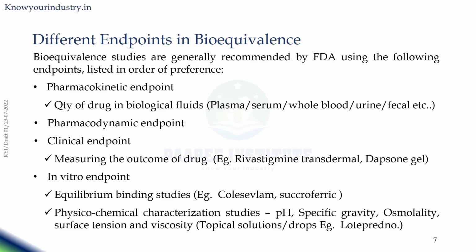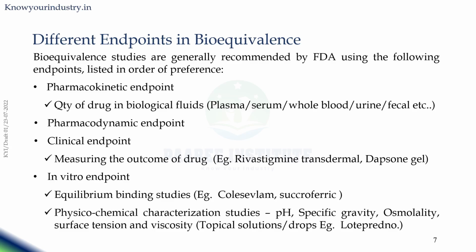It is the measurement of the drug in the biological fluids, that is nothing but plasma, serum, whole blood, urine, or fecal matters. So you will collect these biological fluids from the study participants who will be administered the study drug. Then as per the time points, you will collect the biological fluids and you measure the drug, and from that measurement of drug concentration in the biological fluids, you will assess the pharmacokinetic parameters. So this is called the pharmacokinetic endpoints, and these endpoints are subject to statistical analysis which will conclude the bioequivalence.